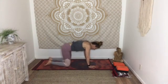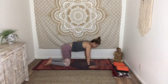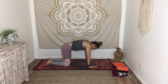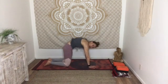And then we're going to come into a cow pose, and you're going to roll the shoulders back, heart opens, tailbone comes up to the sky. So when we were doing those little pelvic tilts, you got a nice little arch into the lower back, but you're not dumping too much. You're not dumping, right? You're in a compromised situation here. And then you're going to exhale, pull the belly in around the back, come into cat. And then come through that a few times. It just feels good to move through the spine.